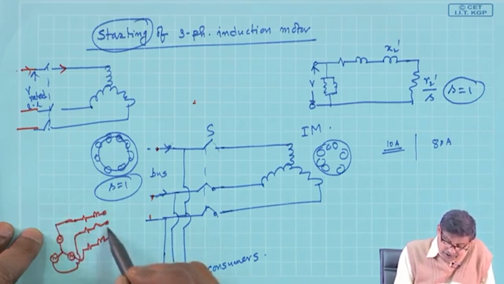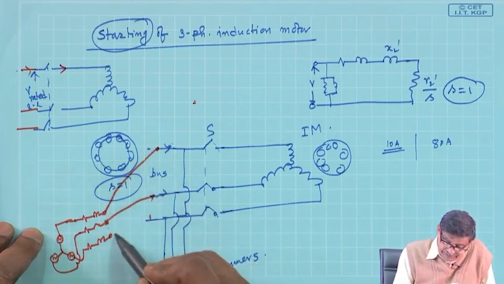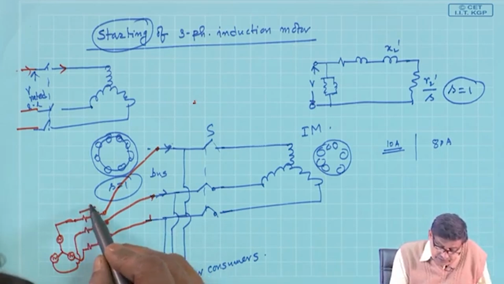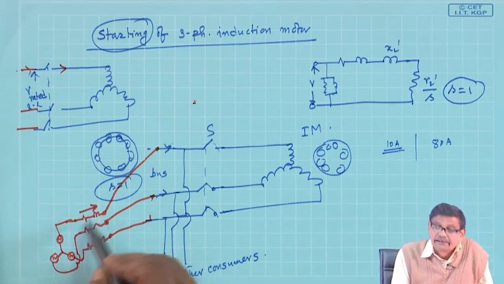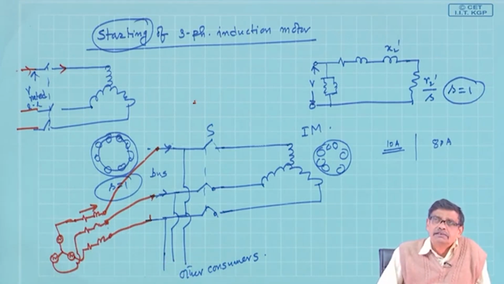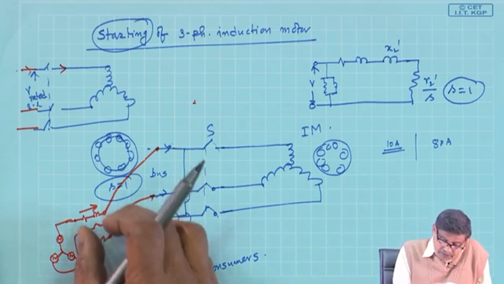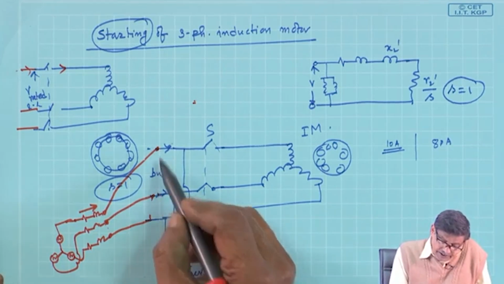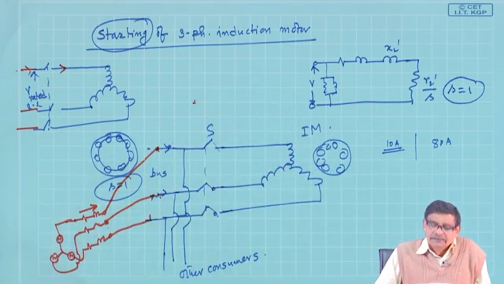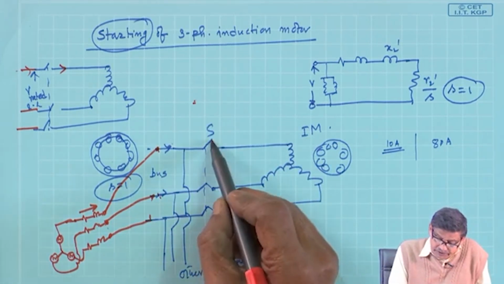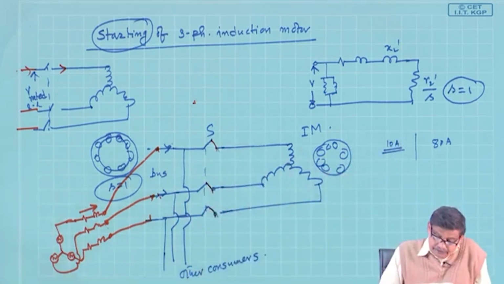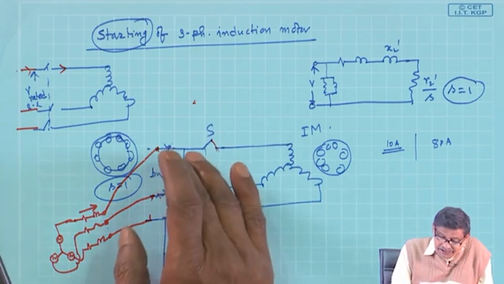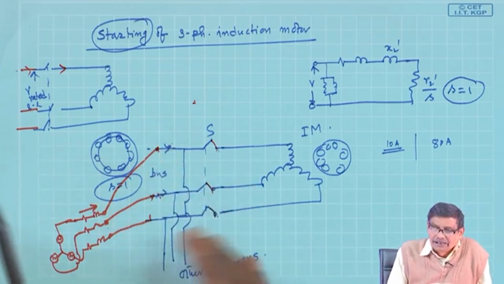Here loads are connected ultimately. Therefore, when such a large current is drawn from this, there will be a drop here. That drop, which is otherwise negligibly small for rated condition, will now be some voltage drop here. Therefore, at this point the voltage will suddenly dip. Each time you switch on the induction motor with full voltage, the point where other consumers are connected will suddenly see a dip in voltage. RMS value I am talking about.